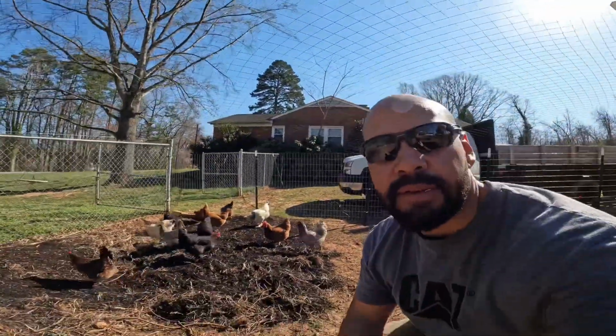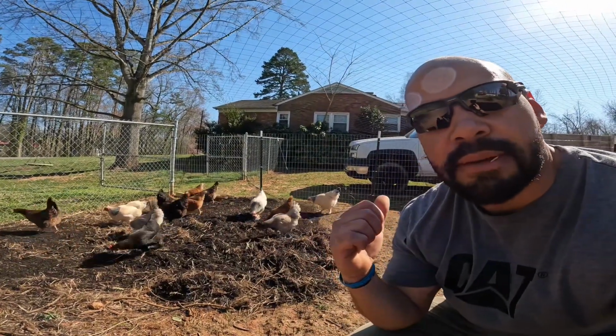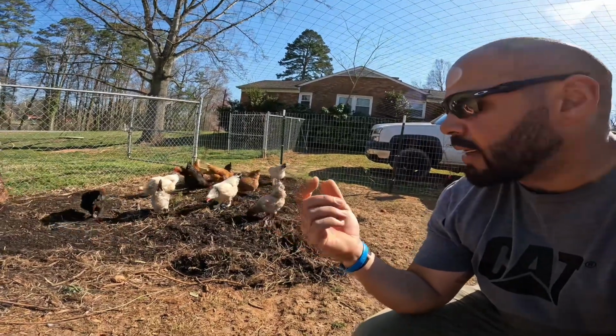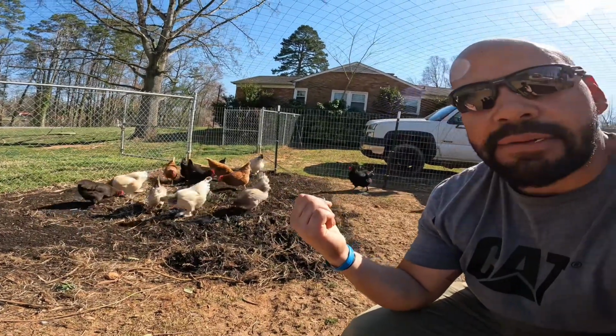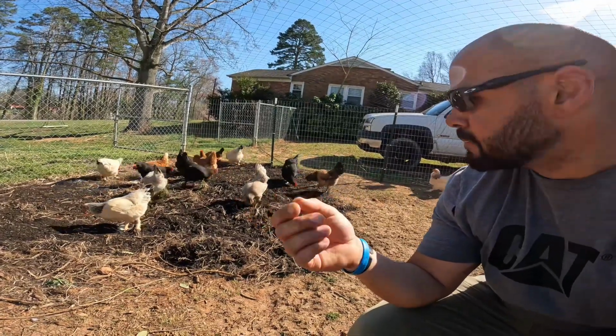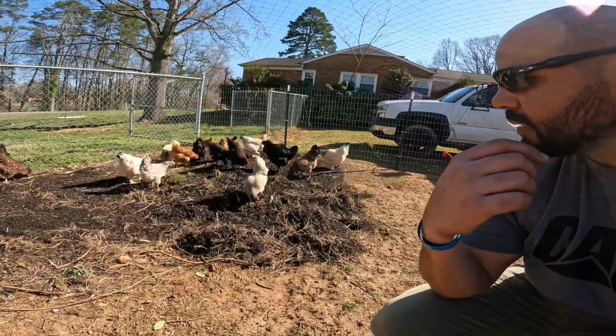So there you have it. I cleaned out the beds, and then I used that extra dirt that was in there, dumping it here. And the chickens, they like to plow through it, and they also like to take dust baths. So that's what I did. I pulled it in and dumped it in here, and they absolutely love it.